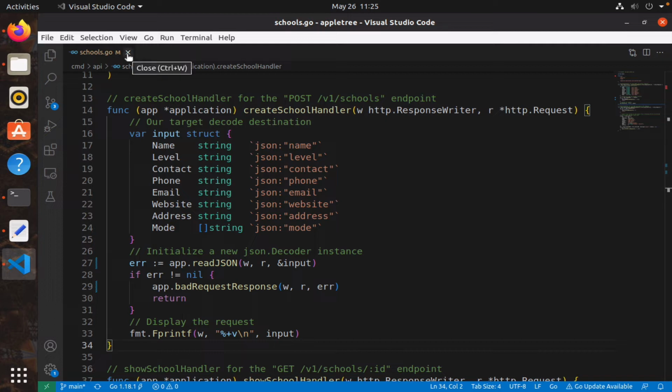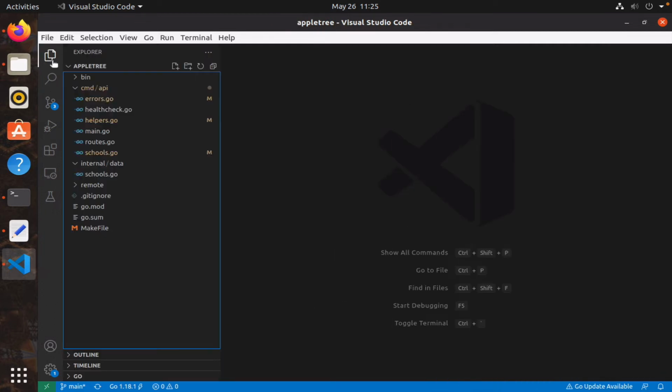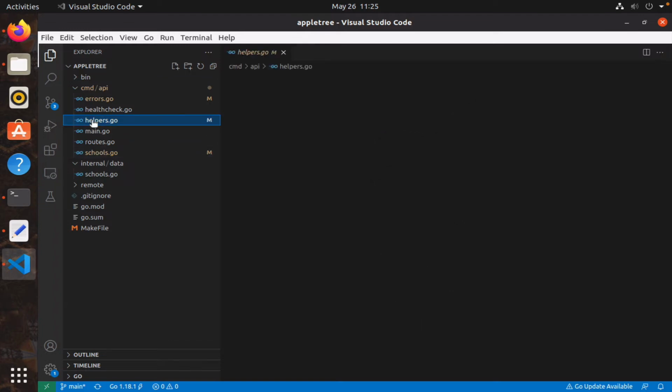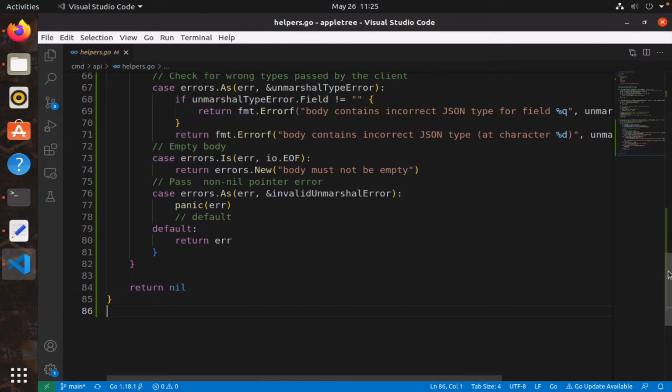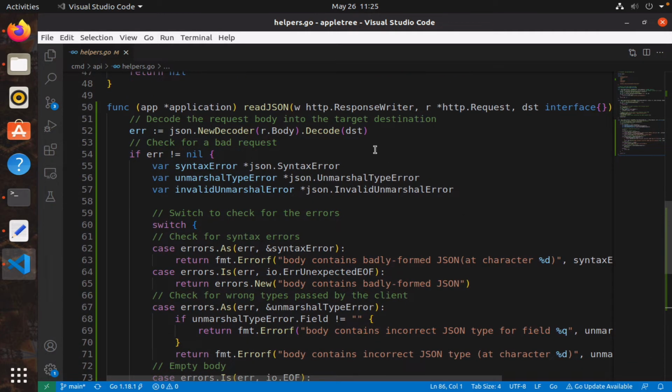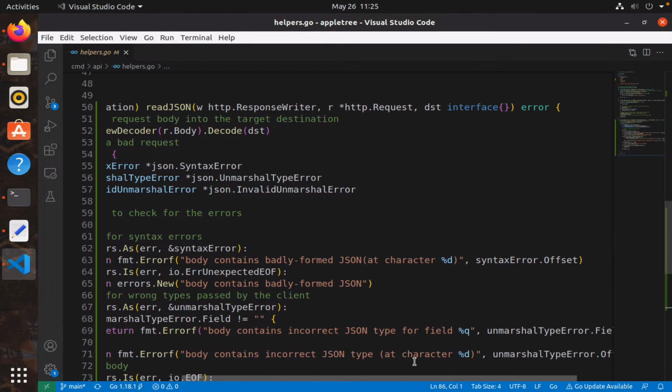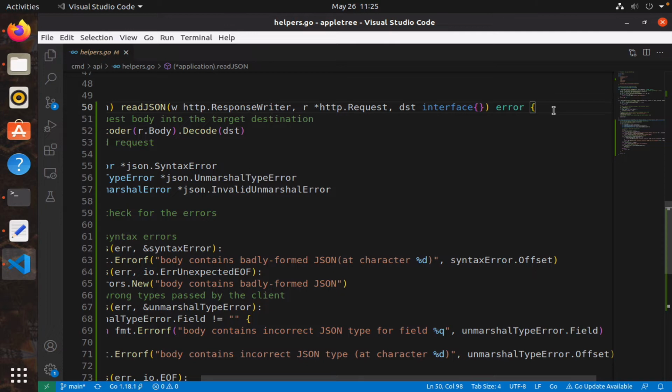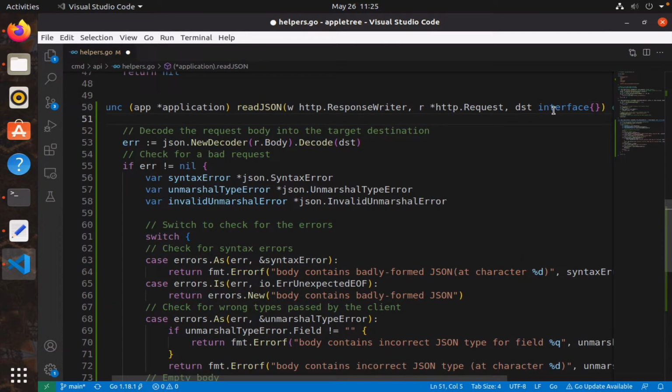Okay, so let's go back to my read.json file. And so the first thing I want to do before I decode the request, I want to set the size of the request.